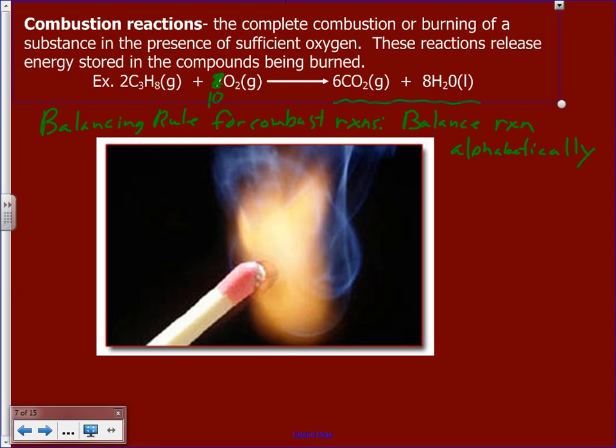Okay? If you do not balance it alphabetically, you will balance it for a very long time, because oxygen will almost always throw you off. If you try and balance the oxygens first, you won't get the right numbers. And if you try and balance hydrogen, it won't work. So always balance it alphabetically. Carbon, hydrogen, oxygen. When you're balancing other types of reactions, you typically take whatever is in the largest number in the reaction already and start with it. Typically everything else falls into place then.